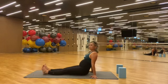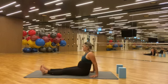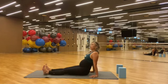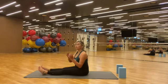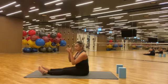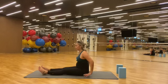Exhale, come on down. Last one, inhale, exhale and lift. Squeezing the bum. And then back down. Keep the breath flowing throughout. But when I say the breath is flowing, I don't want the belly rising and falling, rising and falling. I want your belly to be drawing inwards and you lifting through the pelvic floor. If you need to take a big, deep breath, think about doing it through the rib cage wide.